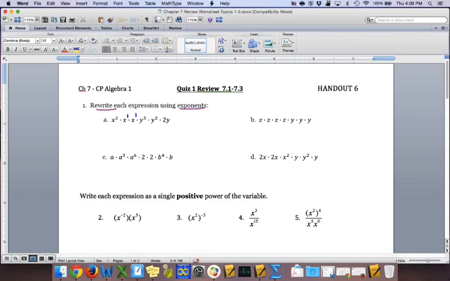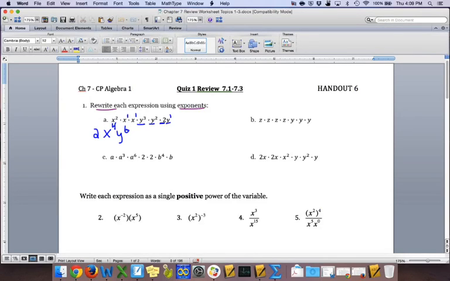So we have x to the 4th power here. I see a 2 there, so I'm just going to put the 2 out in the front. So that's 2 times x to the 4th times, there's 3 y's there, 2 y's there, and 1 y here. So that's 6 y's, or y to the 6th power.